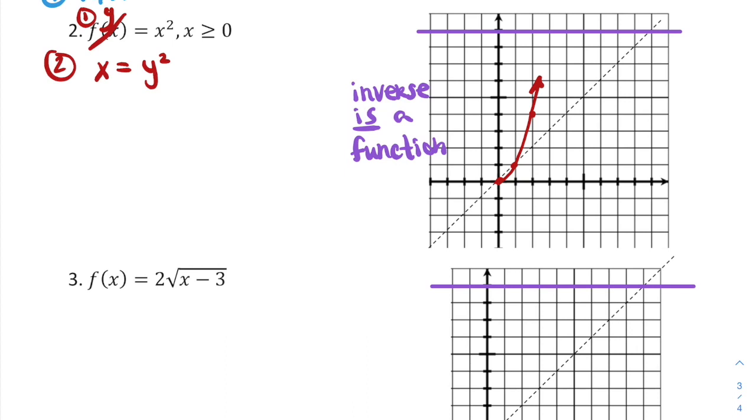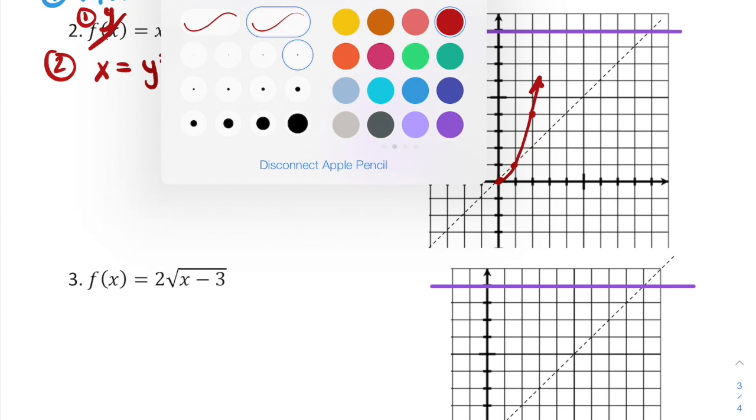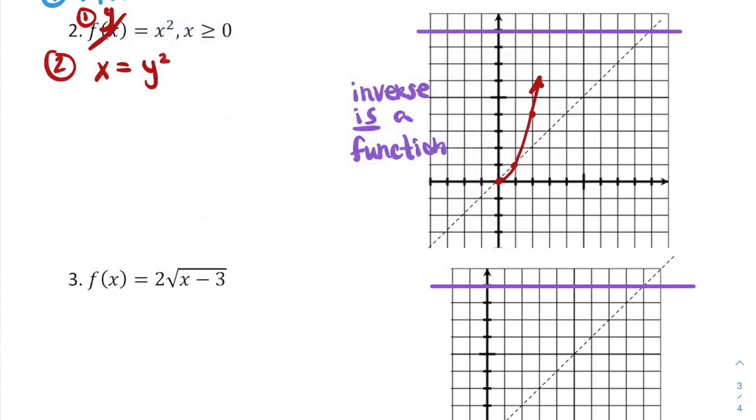Okay, and then step 3 is to solve. And this is going to be a pretty easy one to solve. The opposite of squaring is square rooting, so I'm going to take the square root of both sides. The root and the power cancel, they're both 2, and I'm left with plus or minus square root of x is equal to y. Now, we've solved for our inverse, but we had a restriction on the domain, on the x values. Remember, x is domain.